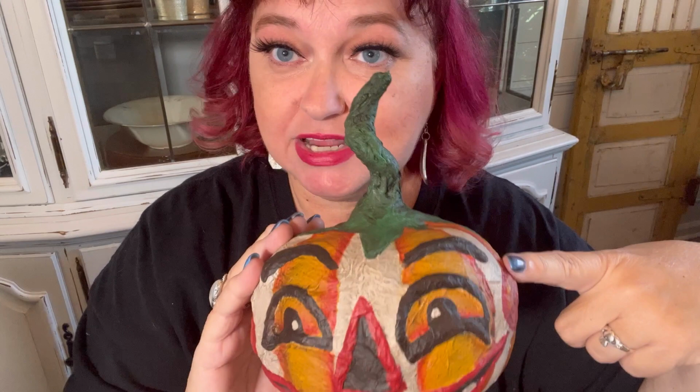Otherwise, I think for my first try, he's really pretty charming. I like him a lot. I love this vintage rustic look. So I'm definitely gonna try a different technique with, I have a three stack pumpkin. That one is old and the colors are not pretty anymore. It's all faded. So I'm gonna try a technique like this on him. So that video should be coming up soon.